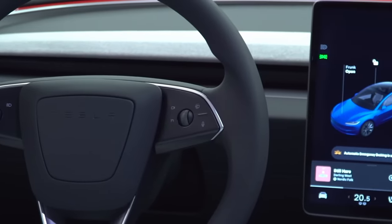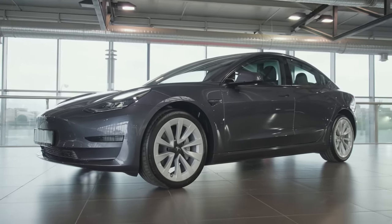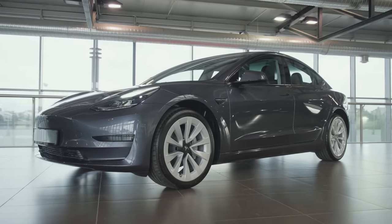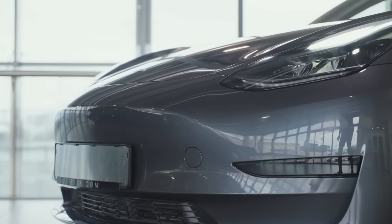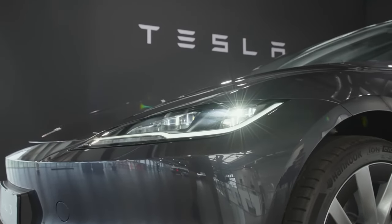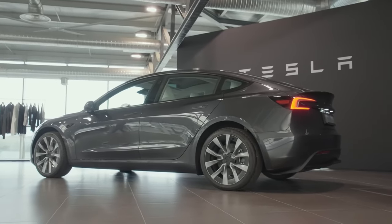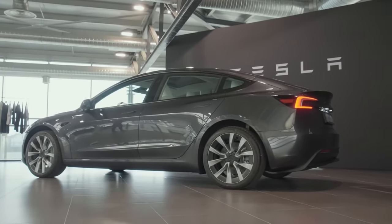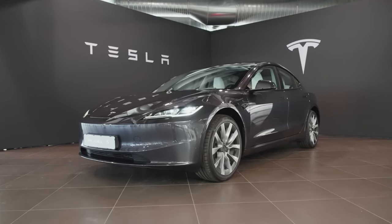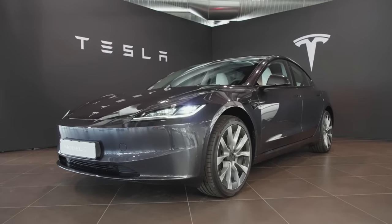The CCS connection is still hidden under the left lamp, and we continue to charge with a max charging power of 250 kilowatts — the standard range slightly less — and the battery sizes have remained the same. When you look at it from the back, the vehicle is well done, with the Tesla logo running through it. The design language is also taken from the larger vehicles, and the spoiler without the carbon option extends a bit further upwards, which will also serve aerodynamics.